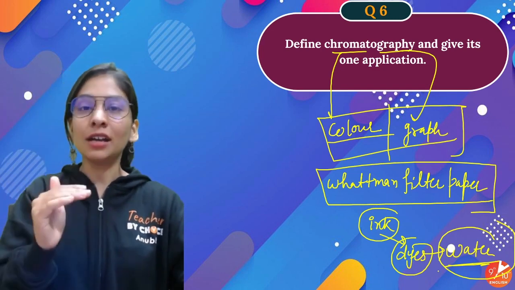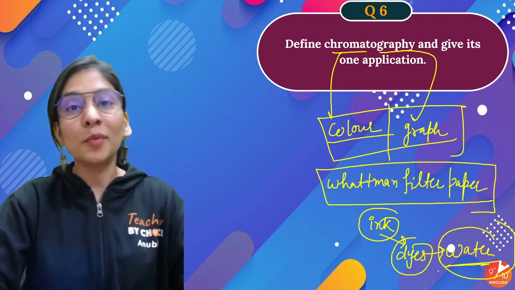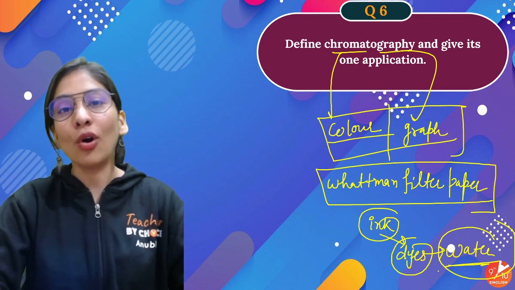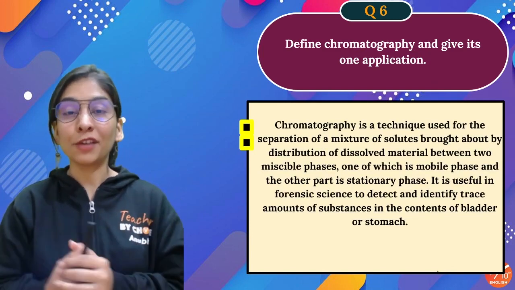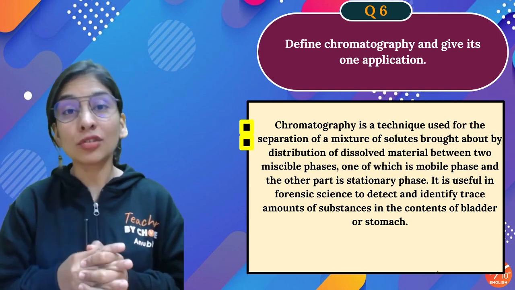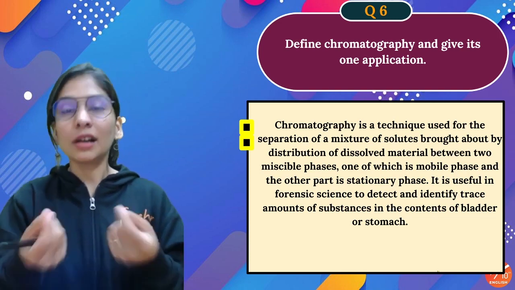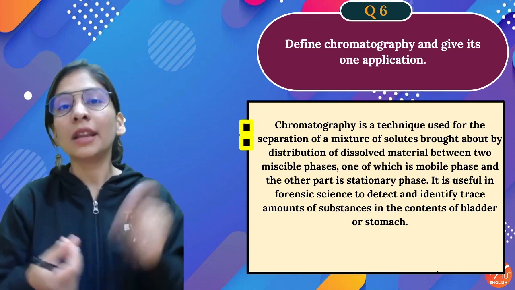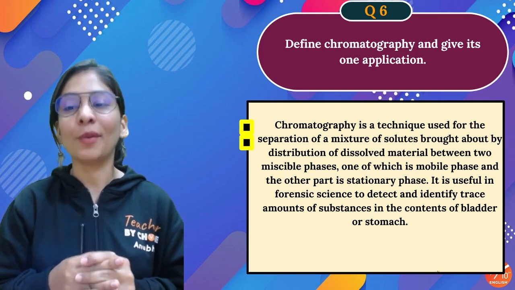The one that's at the lowest position is the one that's minimum soluble in the water. On the basis of that technique, I can separate all the colored components. All right, and where do we use it apart from that? To separate the colored pigments from the flowers also. If anyone had drugs, to find that drug amount from their blood, what exactly was the drug that they had used, that can also be detected with the help of chromatography.